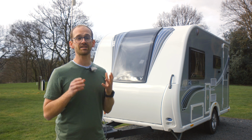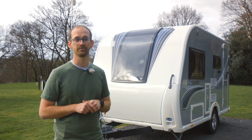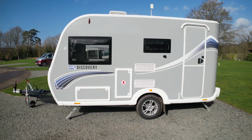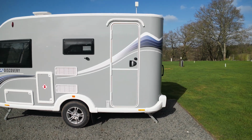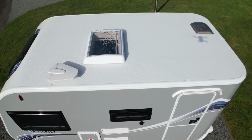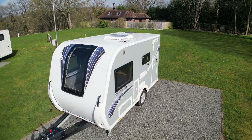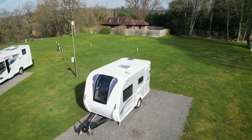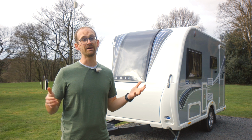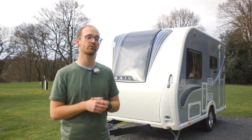The best thing is the caravan was easy to tow, especially after doing the club's manoeuvring course. It has a neat size at less than 6 meters long and just 2.2 meters wide, a reasonable maximum allowable weight of 1,082 kilograms, and an Alco stabilizer that made it easy to hitch to my detachable tow bar. Ultimately, it's a caravan I'd love to tow again and has everything you need for a great mini break.